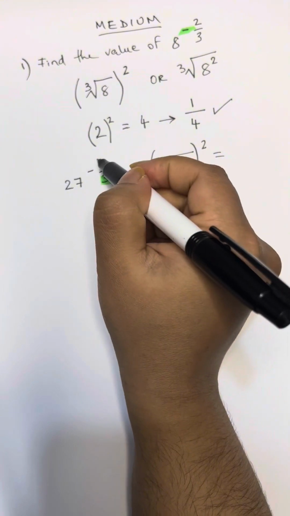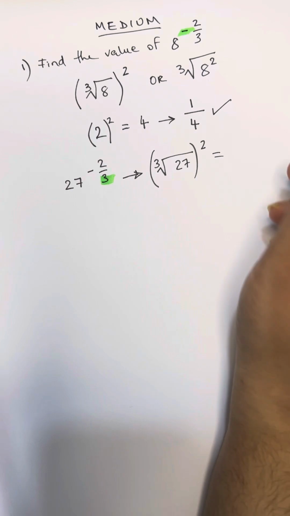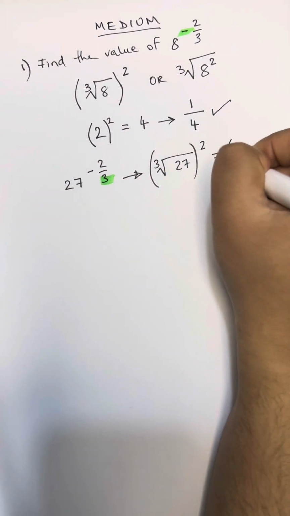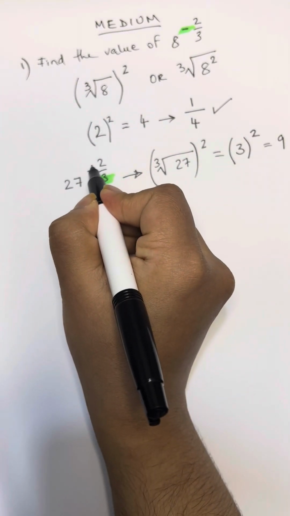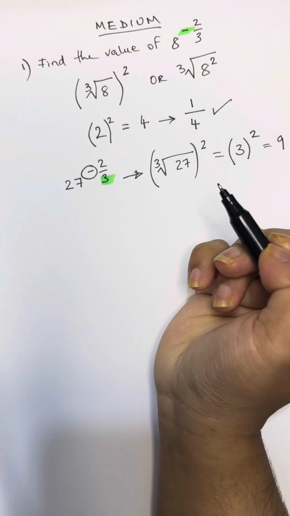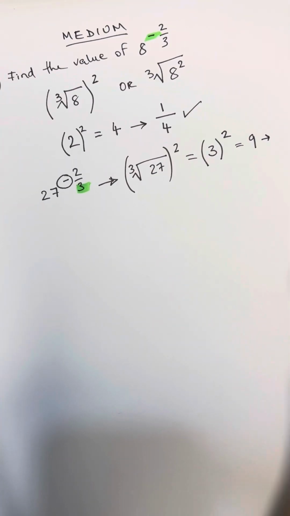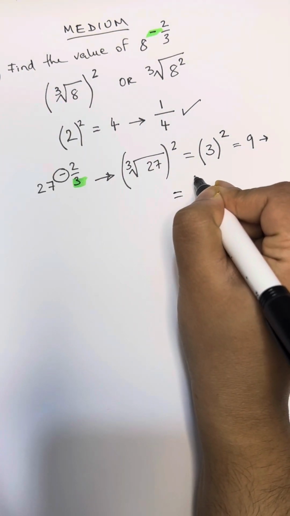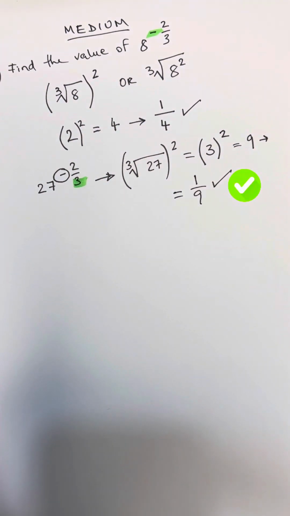So it can be any number. This could be 5, 7 to infinity. Doesn't really matter. So cube root of 27 is what? Is 3. Then we have a 2 here. Yeah? So 3 to the power of 2, that's 9. Again, don't forget that our original question has a negative sign at the front. So we are going to flip this, and our final answer is going to be 1 over 9.